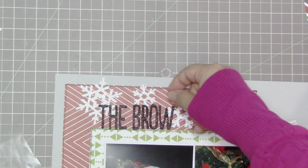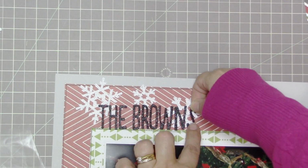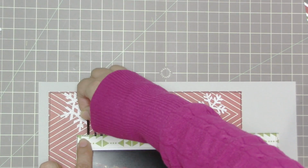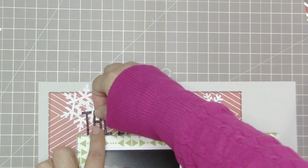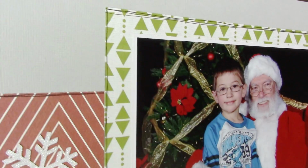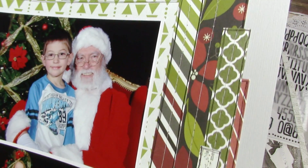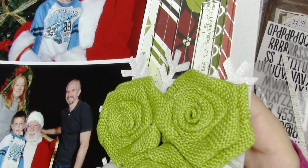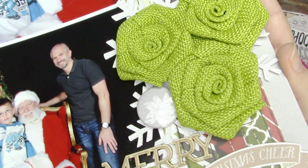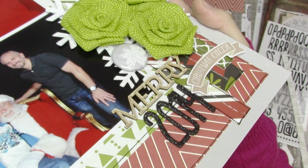I think even it is a little unbalanced, like I could have put more strips of paper, more layering, or I could have done even more over here and it would be even more balanced. But I kind of like the off balance nature of this page because those canvas flowers or burlap flowers are really impossible to balance unless you spread them all over your page. So I almost like this off-kilter layout, it's definitely much heavier over here, but I did feel like it needed some snowflakes over on the other side. So here's the close-up of how this looks. There will be some photos at the end as well.